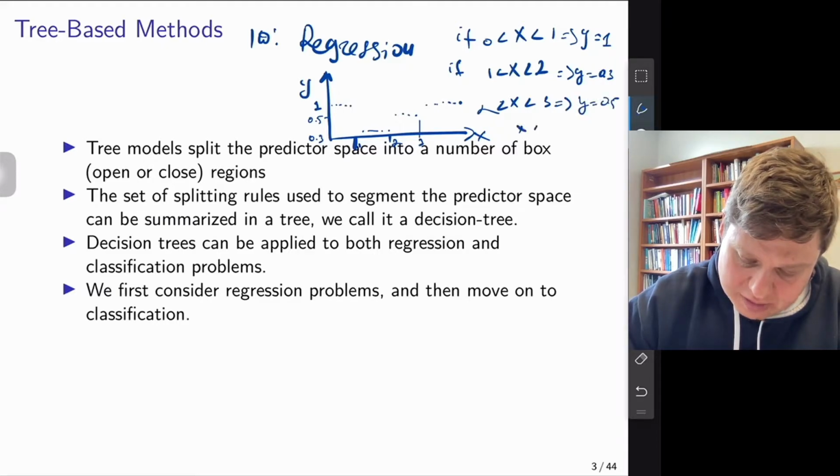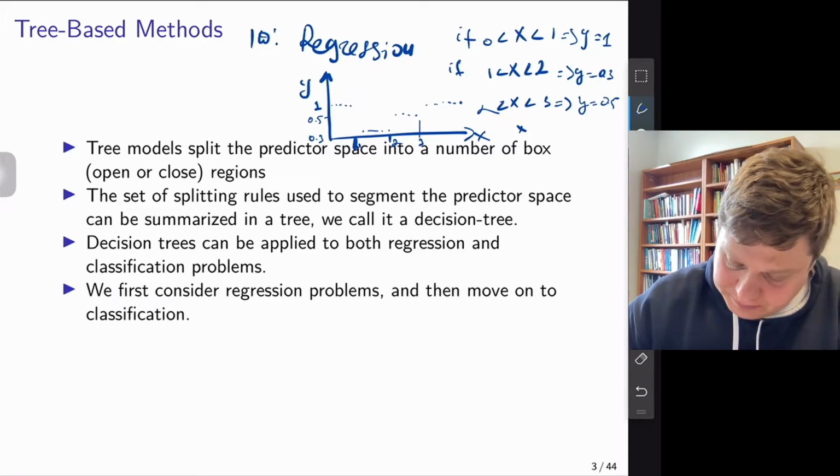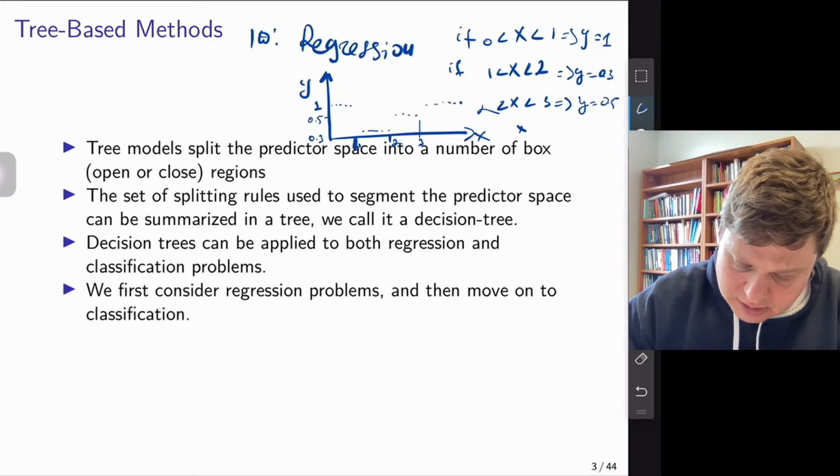And here we don't have a right end, so if x is greater than 3, then we say y equals 1 again.